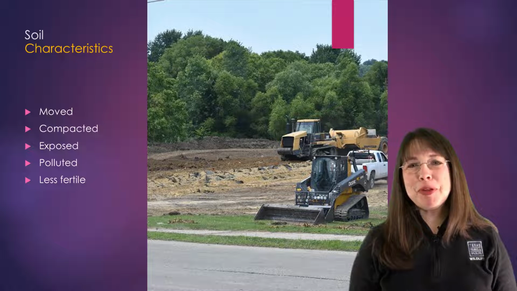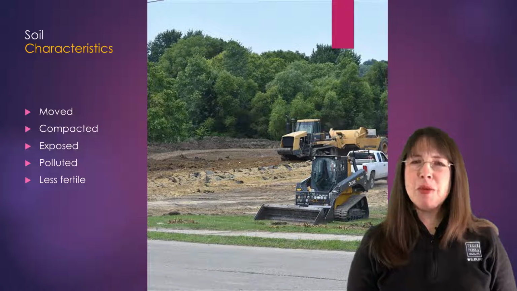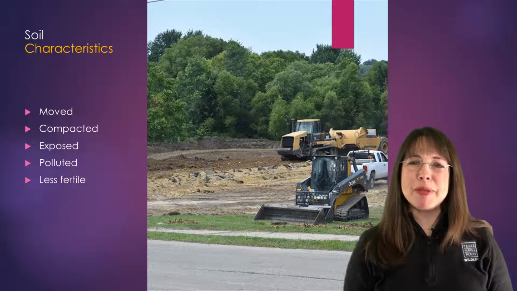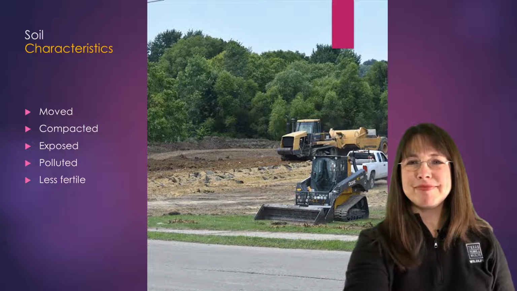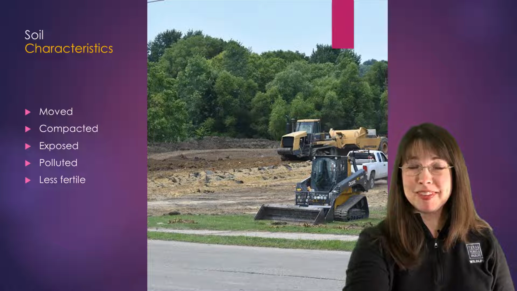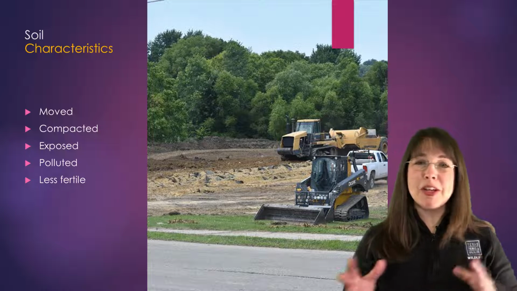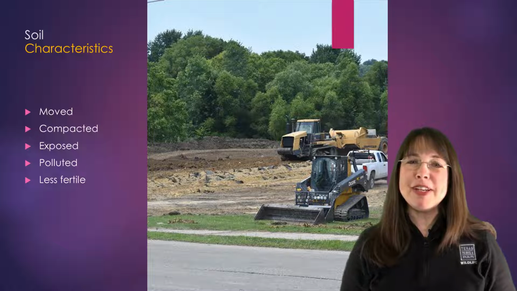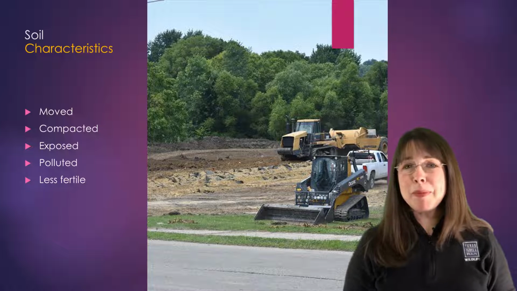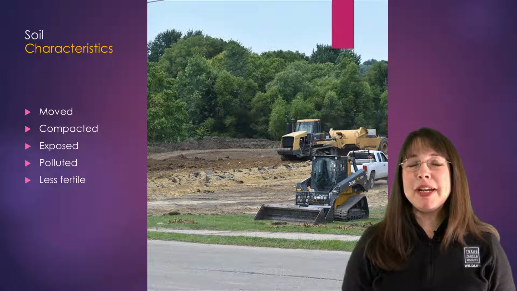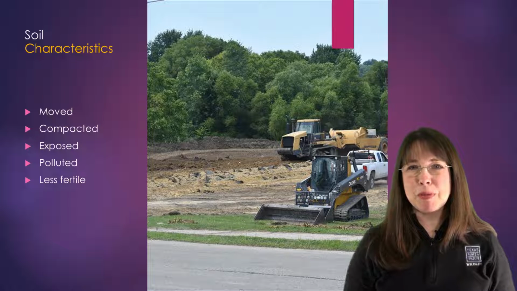The first component we'll look at is soil. What's the first thing we do when we want to build something in an area? Yeah, we clear all the plants off the land and then push the soil all around. Now, there are very good reasons that we do that, water management being a big one, but it has a huge impact on the soil profile.